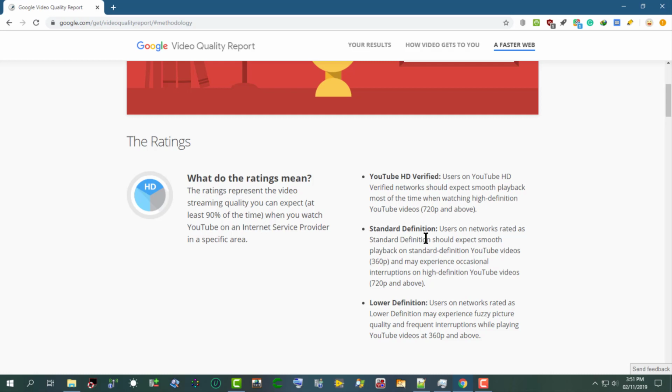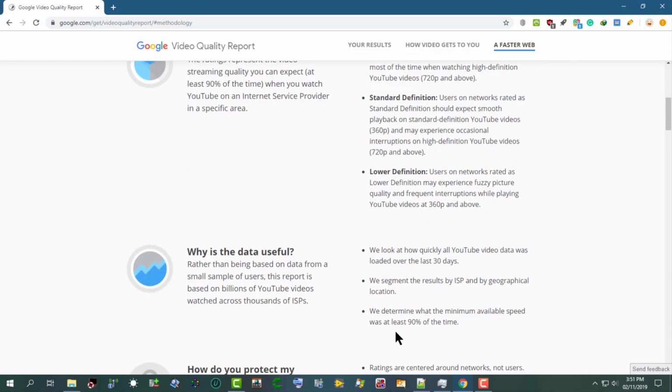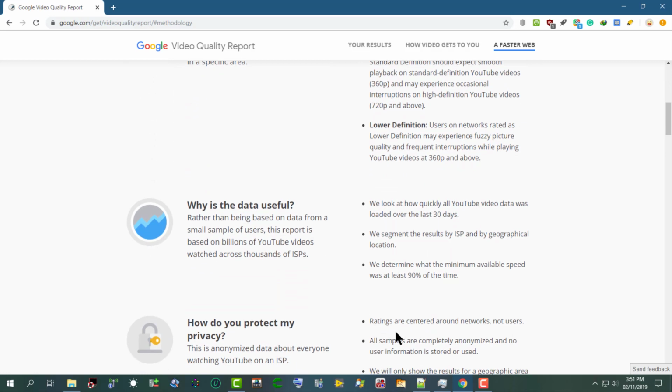The standard definitions are those which usually provide steady video streaming at 360p, and the user may experience some lag when they jump to higher streaming rates, for example 720p. And the lower definitions is anything that is below 360p. And then, how do they arrive at these certifications?